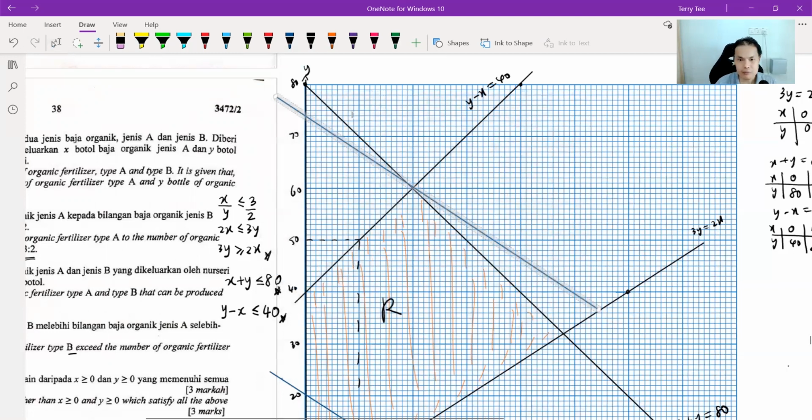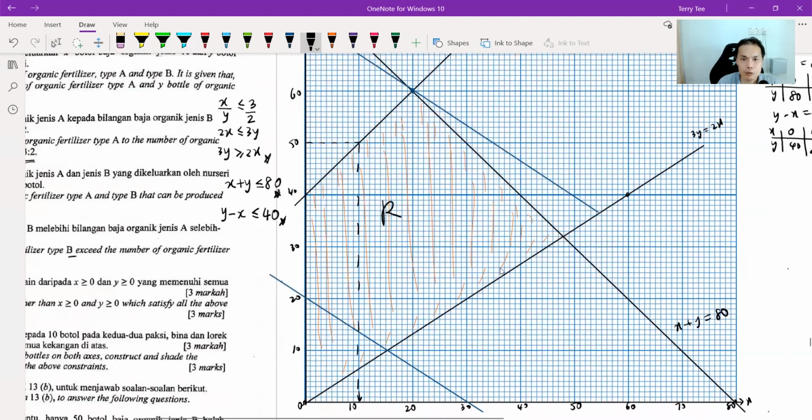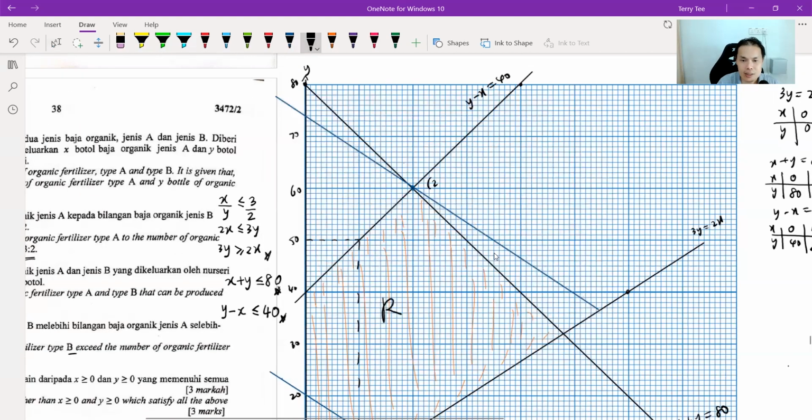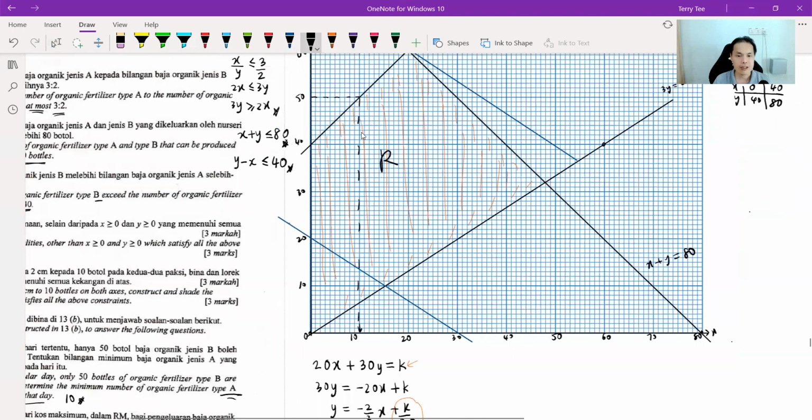Not a perfect position, but you can see that this point over here at the coordinate of (20, 60) gives us the largest y-intercept. Now, you don't want to calculate the y-intercept from here because it's not accurate. This is just a point; the line that we draw, we just move it up and down and find which coordinate gives us the largest y-intercept. So the answer is (20, 60).